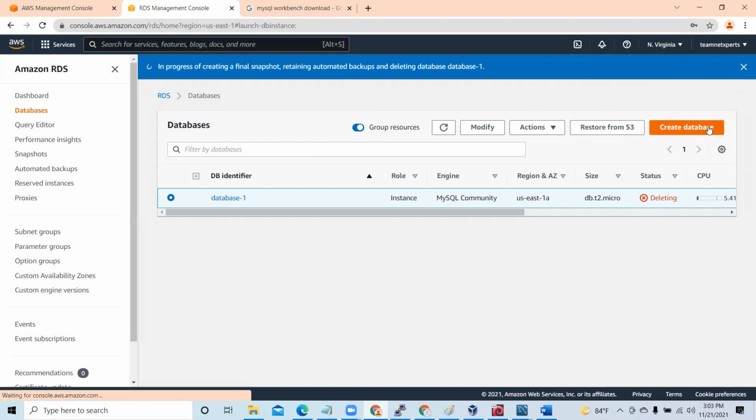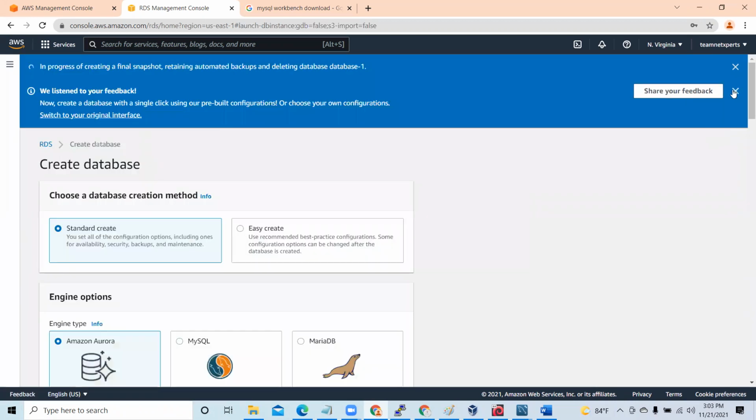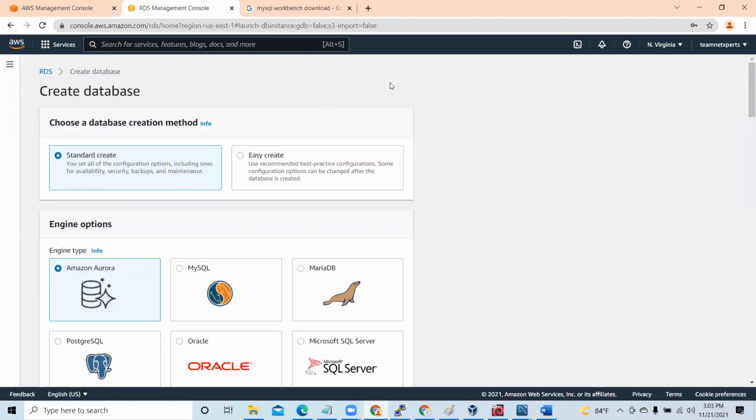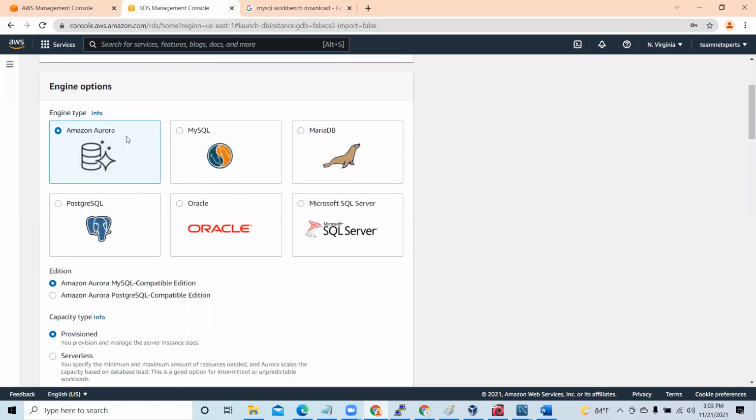Say create database. So this time, one progress is going on. This time we would like to choose this one. Right? This is Amazon one, right?